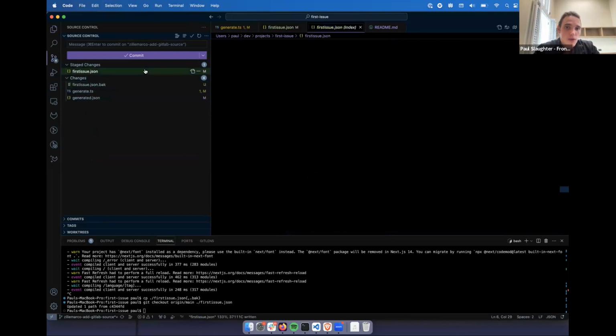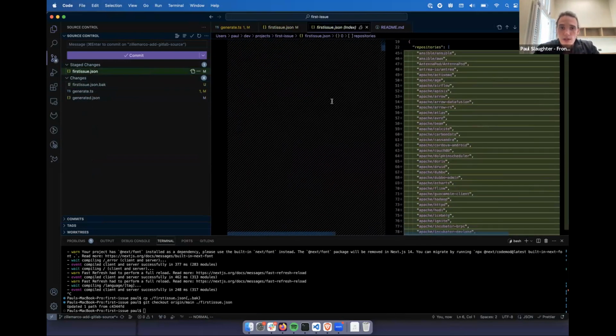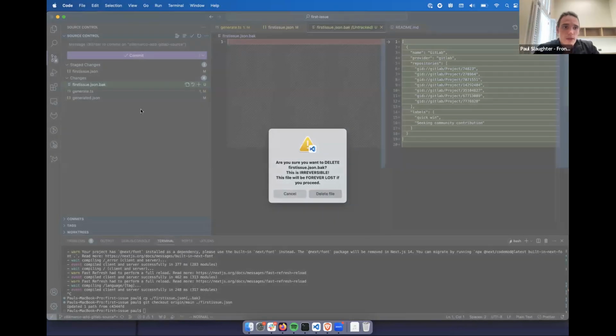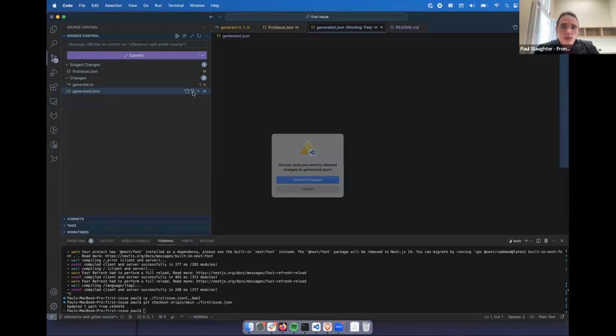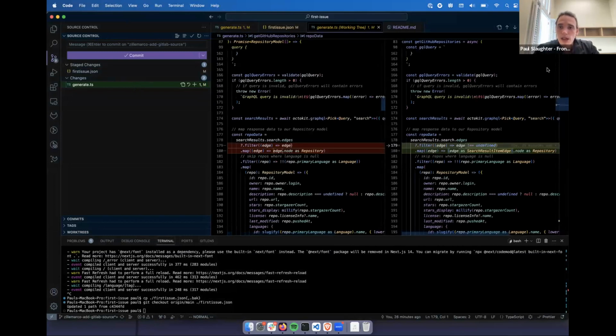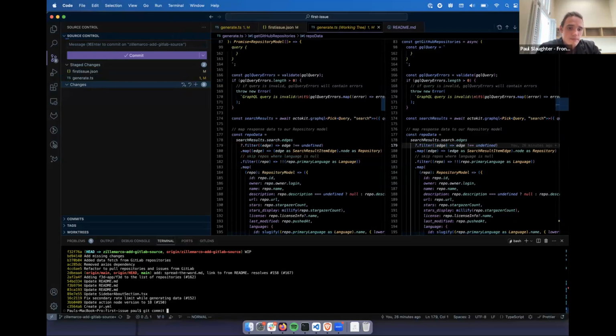So we brought back the old first issue stuff. So all of this. Nice, yeah. We've added these. We're getting rid of this one. We're not going to commit a generated file. That's something we'll ask about maybe. And then we undid something that we did in the last work in progress commit. Okay. I'm just going to commit another. I'm sure Marco can do some squashing. We added GitHub to firstissue.json. I'll need to wrap this in quotes.